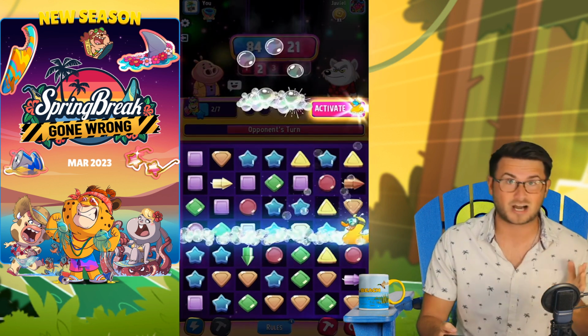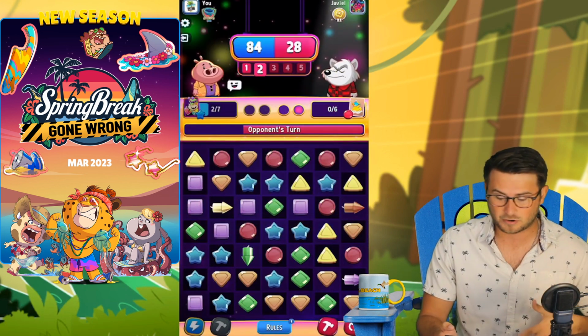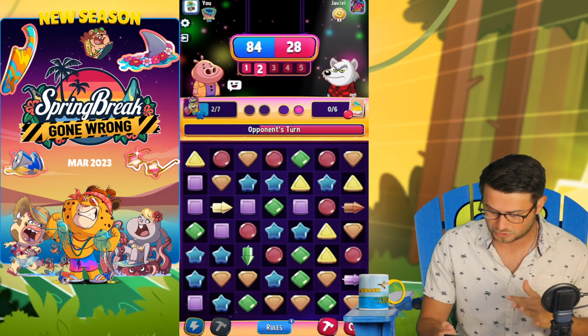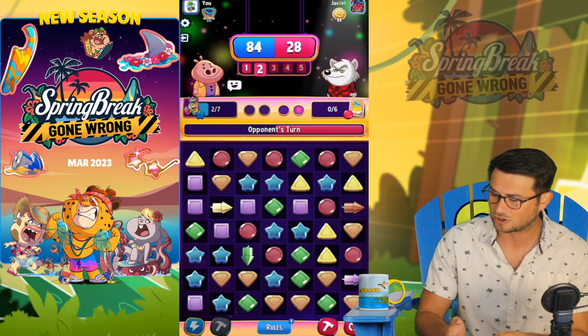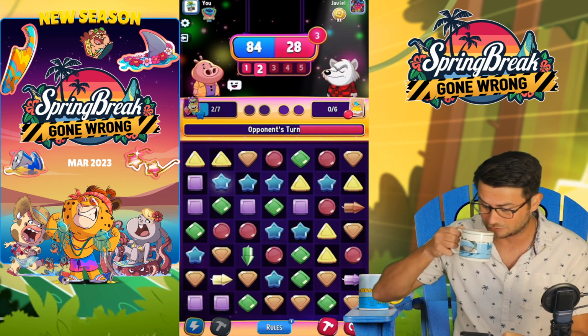So we got to make sure that we are prepared for what he might do. All he needs is a little bit of a combo. His booster is always going to make it a little bit scarier, but if he does a couple of combos, we could be in trouble. But remember, we still have our Create a Lightning, so that puts us in a decent spot. We're going to take a little sip of coffee here.